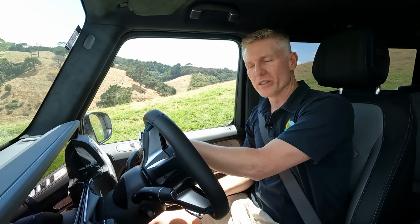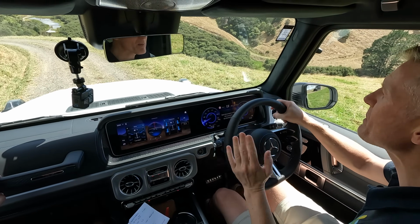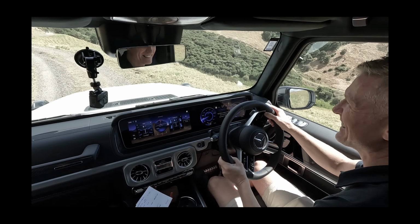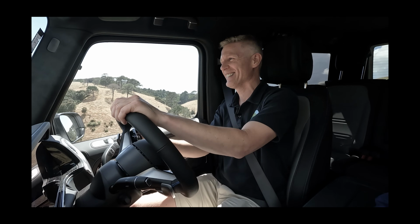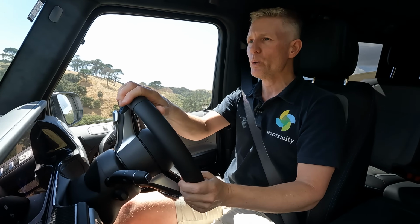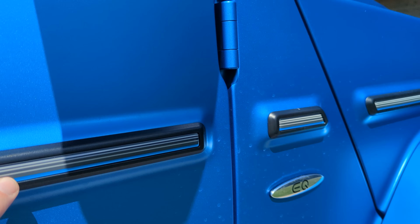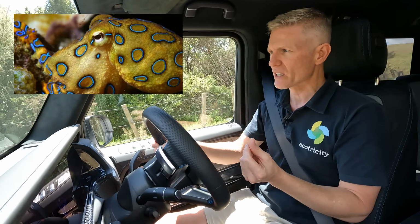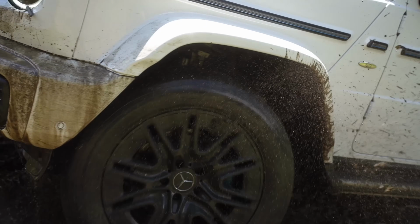It does have some very cool design features though. Like, I mean, look at that grille. That is a grille that means business. That's the sort of grille you would expect to see in a documentary about warlords. Well, at least someone laughs at my jokes. But being an electric high-performance car, Mercedes have made this a little different. They have given it some blue accents. For example, we've got blue stitching, we've got blue carbon fiber bits, we've got blue trim around the outside, and it's much like that famous blue ringed octopus. They put the blue signs on them to make sure you know this is different, this one's spicy, it means business.